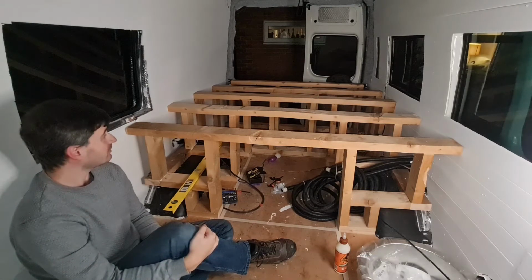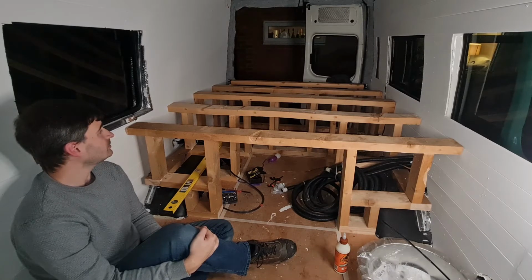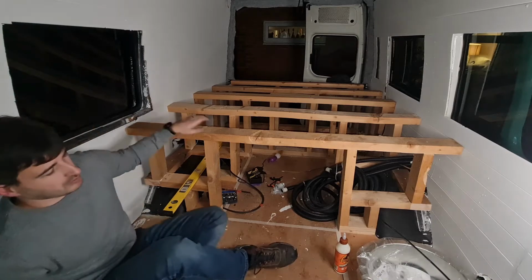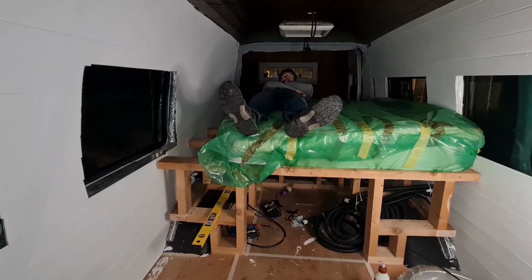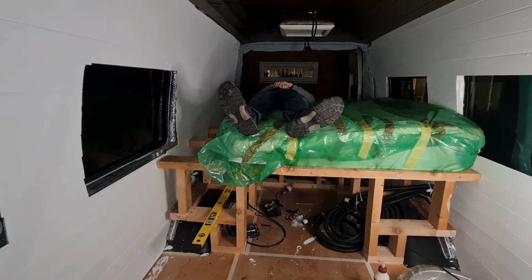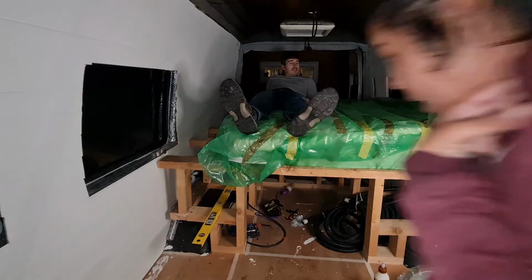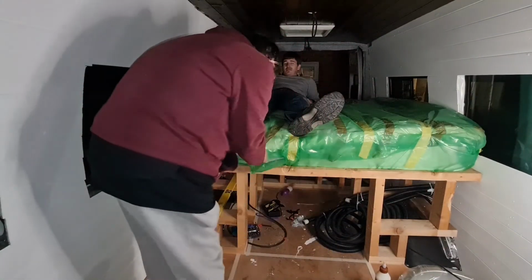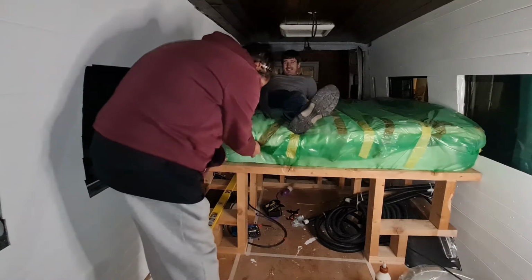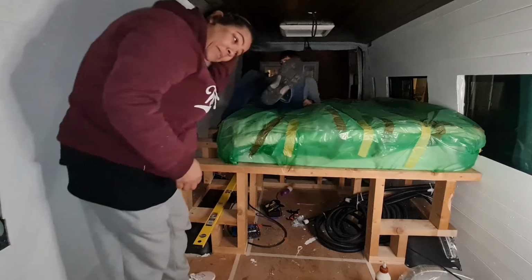Cool, love it. And we're going to have our mattress on, and then we're going to have quite a big closet on the left side. Yes. Let's put the mattress on and then we'll show what room we've got left. Sounds good. This vent's got a lot easier to adjust. And the mattress is on. Obviously, we're keeping it in the plastic cover. We've also got the memory foam topper on as well. Which makes it even thicker. But we've got a proper mattress, none of this air mattress, custom foam nonsense.